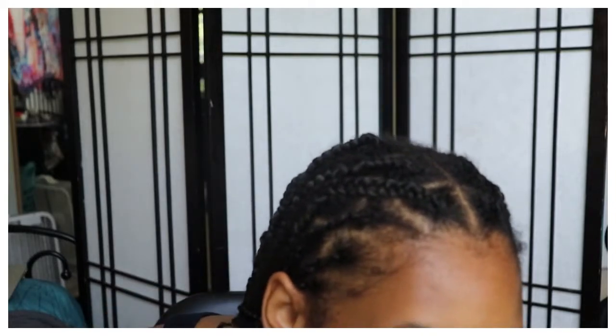And it's okay if you get a little bit lost with your braid. As you can see, I lost one of mine. But just take your time, and once you get the technique down, you'll be able to spot where your scales are.